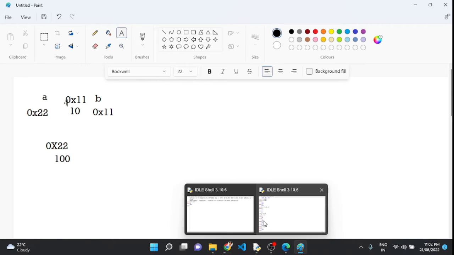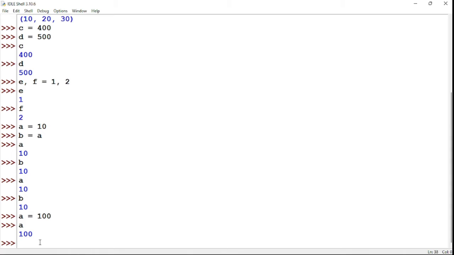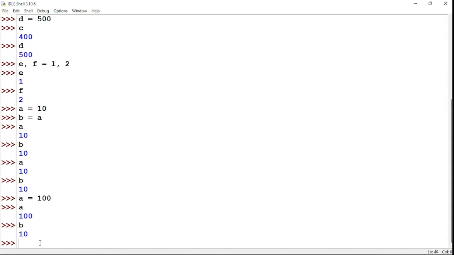Let's see here how it would be. This is B. If I type B, I'm still getting 10. This is very tricky and you have to understand how it is flowing. If you understand this, then there are no such difficulties in Python. It is basically used for optimizing the memory, so that it will collect the garbage values at the end, which are not referenced by any variable. These are a lot of things.